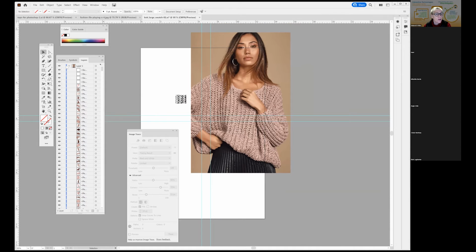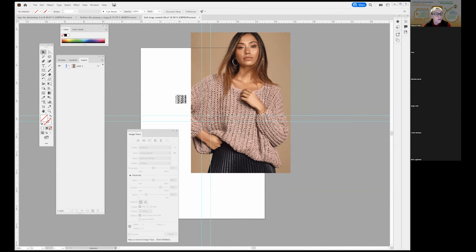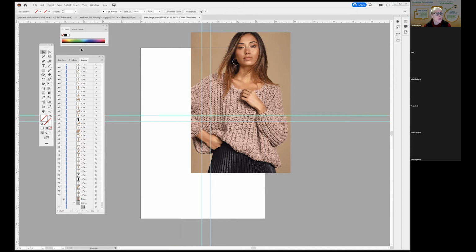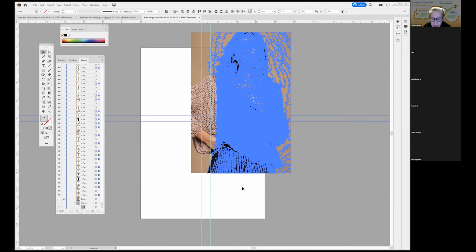Let's turn off this one situation, which is this guy. We don't need that. And at this point, you want to just take your marquee and grab as close as you possibly can get, like that, and delete.